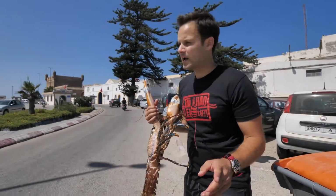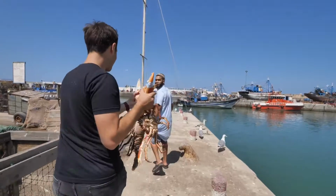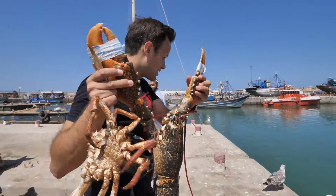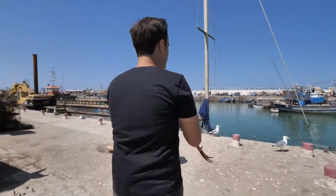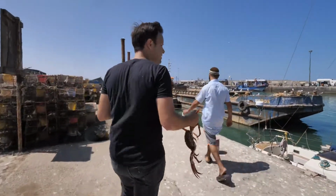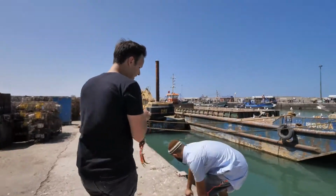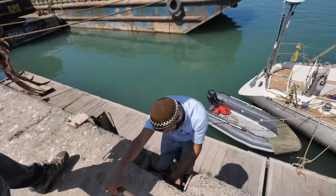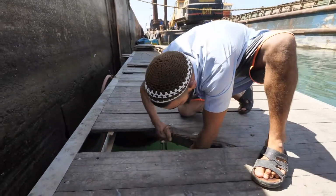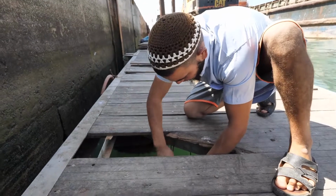We're gonna go get one more crab because that one was a little small, and then we're gonna go have a big feast. And this is our buddy here that's getting us the next crab. We got giant, giant lobster. We're getting one more crab because this one was a little small. This is absolutely beautiful. Okay. Oh, we're going down. Okay, we're going right to the source, guys. Next crab is from the bag. Right under the dock here.